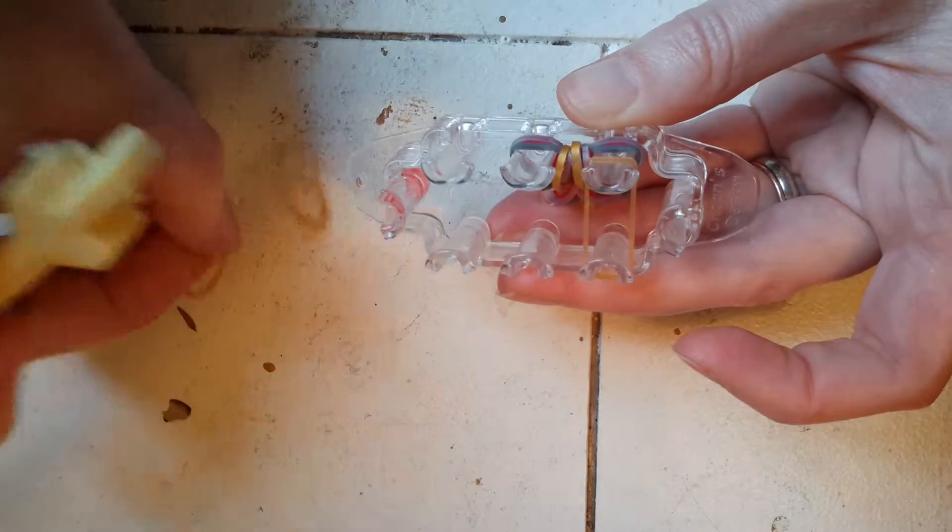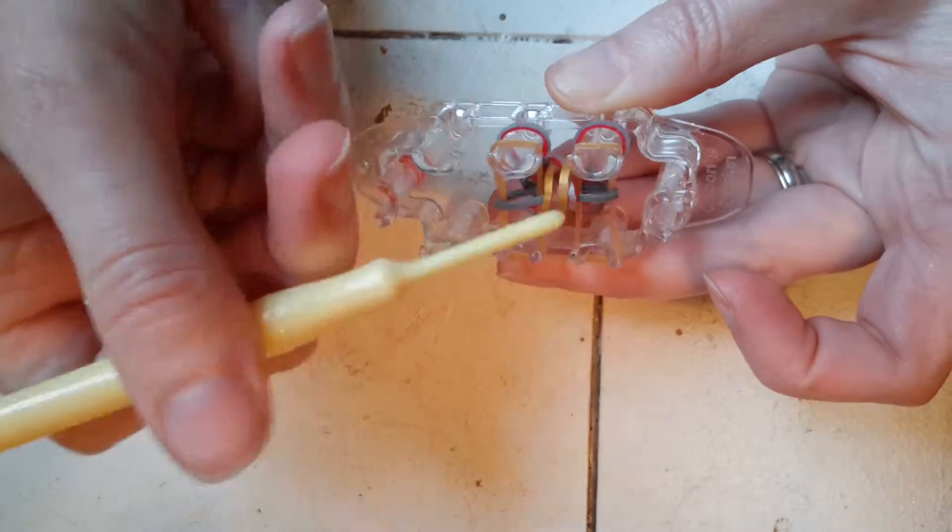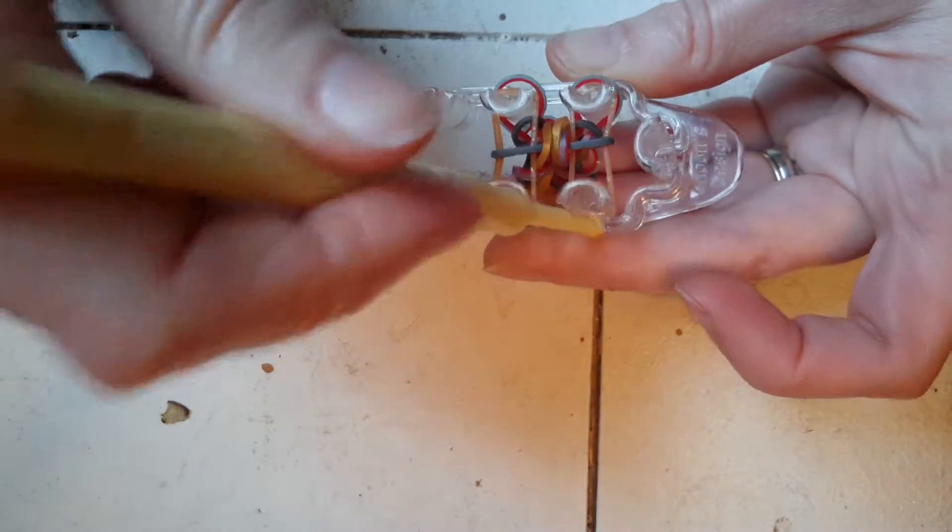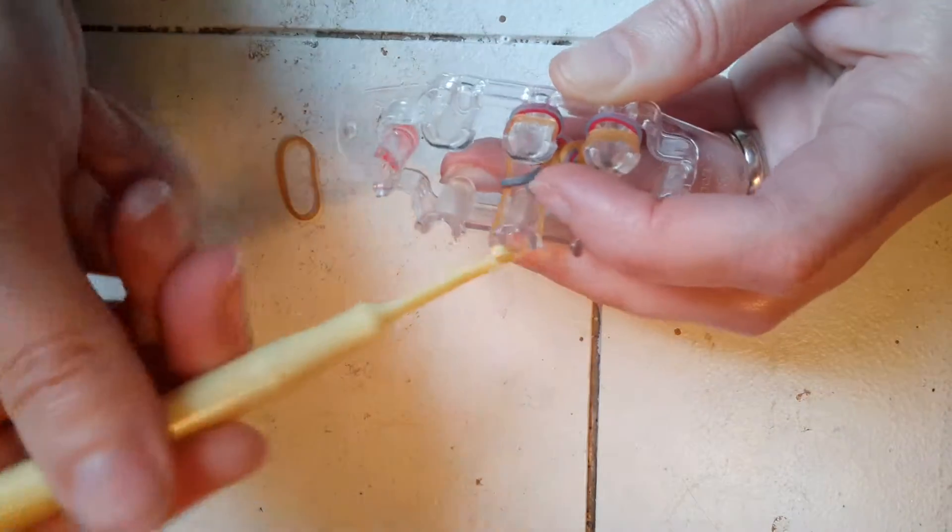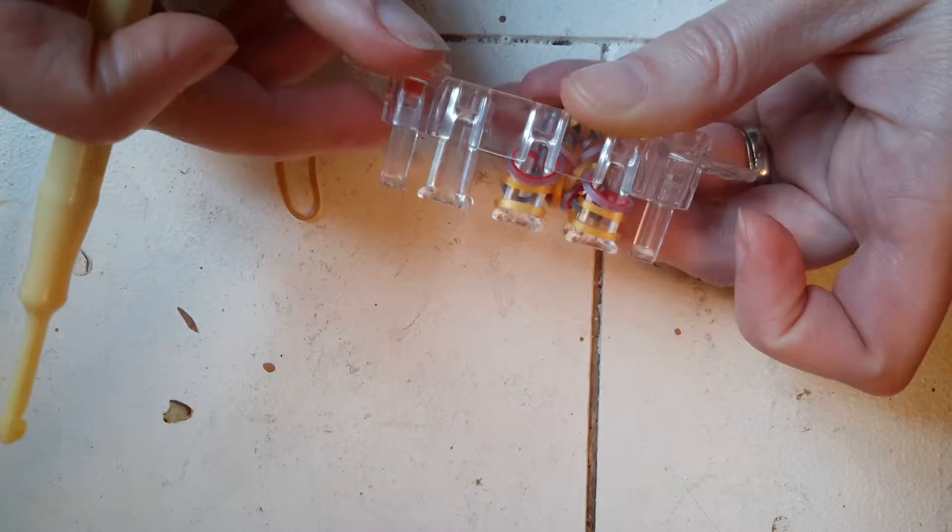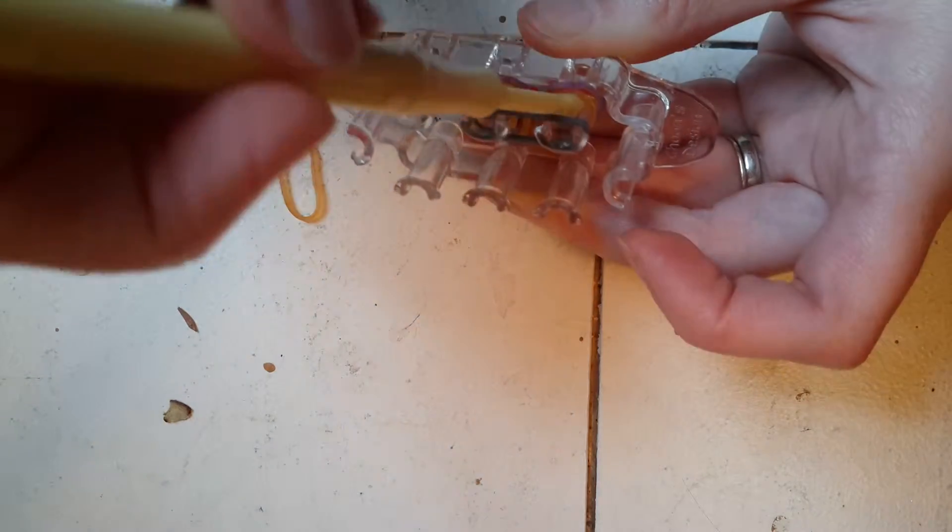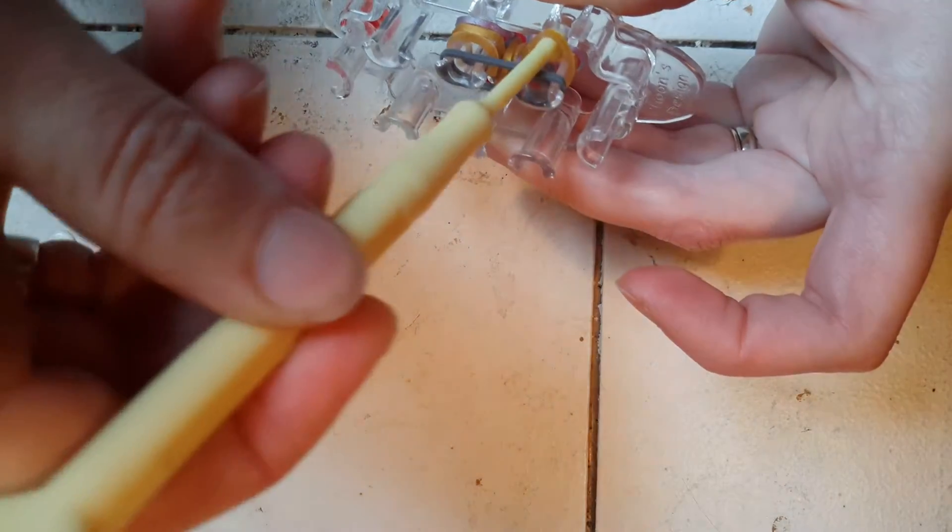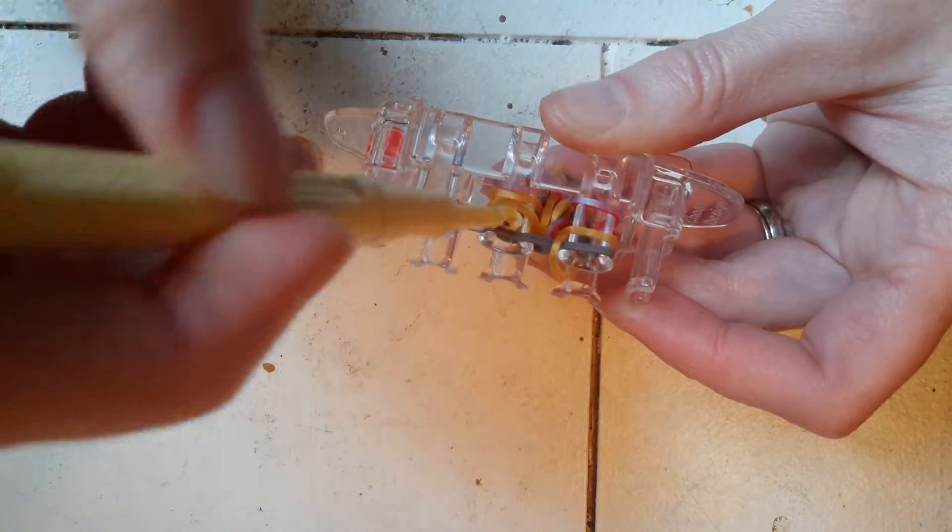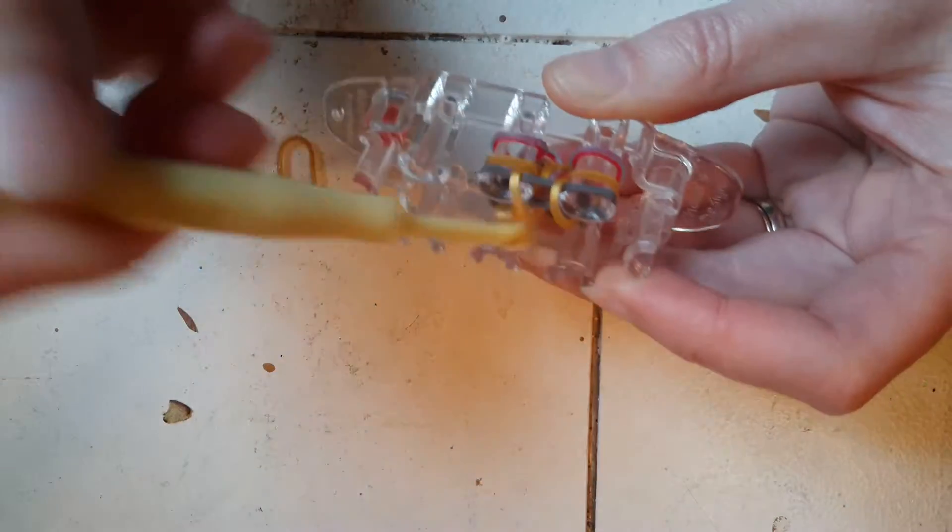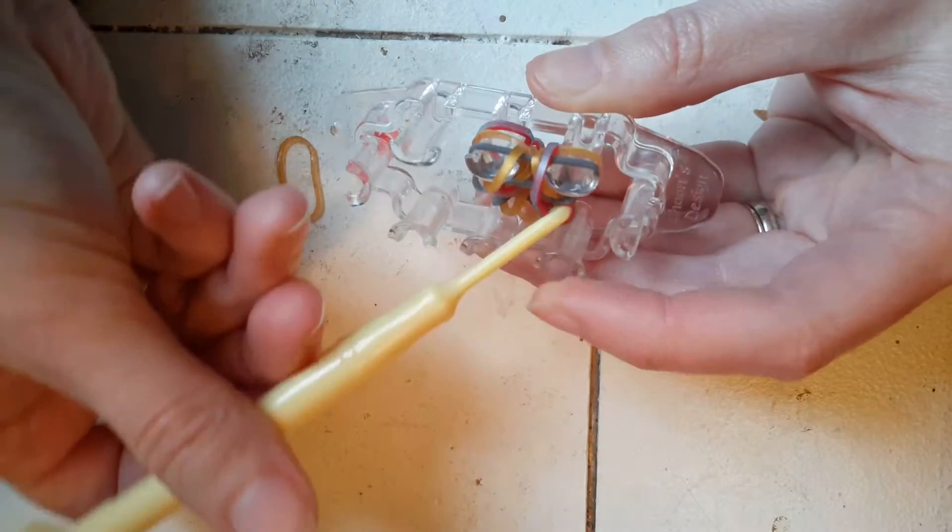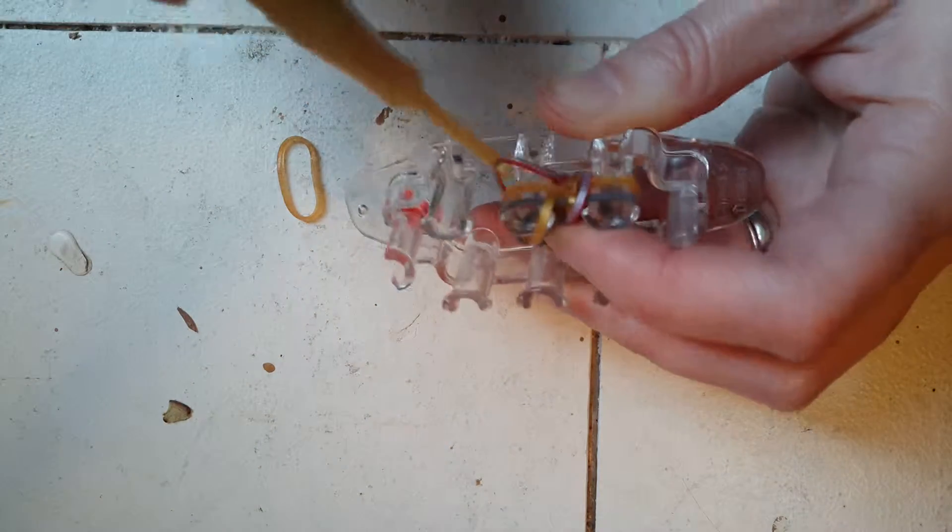So we're going to take our gold from front to back. And then I'm going to loop the gray. Fold the gold back to the front. Put on another gray. Invert the golds. So hook behind the top gold, grab the bottom one and loop. Hook behind the top gold to grab the bottom one and loop. And then loop the red ones.